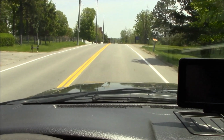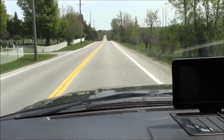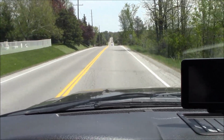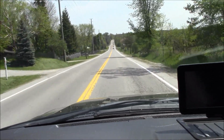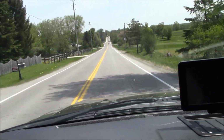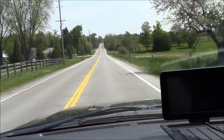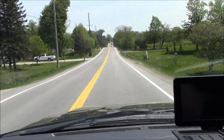It's Monday, May the 27th, and I've got the week off work, so we are heading up to storage in order to get one of the cars out. I had mentioned that I was going to bring the Alfa Romeo Spider home first, but plans change, and I think we're going to bring the 1960 TR3, the Triumph TR3A home.